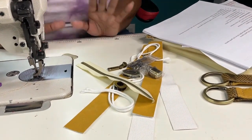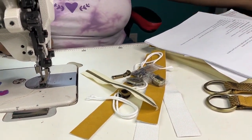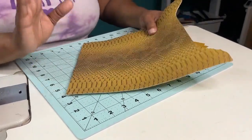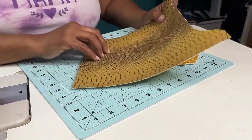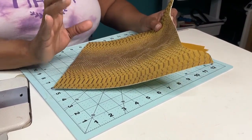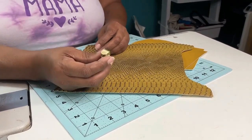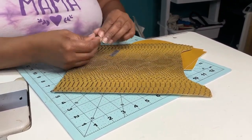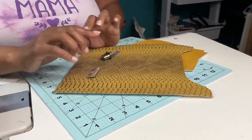So we're going to go ahead and now get started sewing the Sequoia bag by Shamballa. So let's get started on our Sequoia bag by Shamballa. So the first thing is to grab your front main exterior piece. And we're going to add some of our hardware. So we're going to add the male piece to our turn lock. And we're also going to put our logo hardware, if you have one.